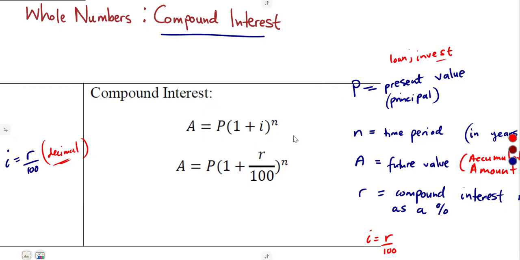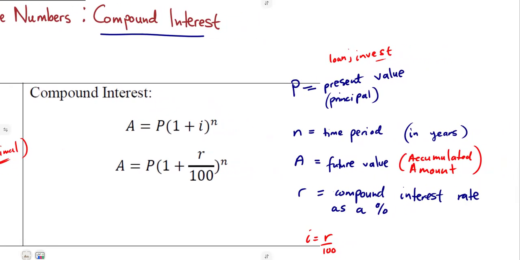If you want to use the formula that you've got there, these are the two formulas that can be used to determine, using the compound interest formula, the accumulated amount or the future value. So A is equal to P into 1 plus I to the exponent of N. Or you can use A is equal to P into 1 plus R over 100. As you can see, the R over 100 is the same as this. This is our I there. So it is up to you. Then everything to the exponent of N.